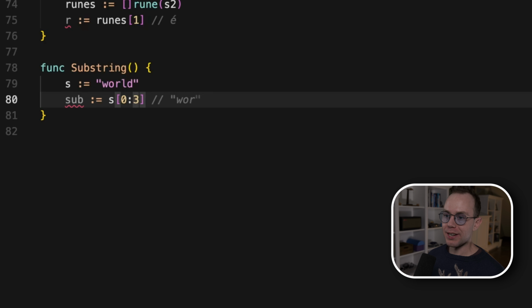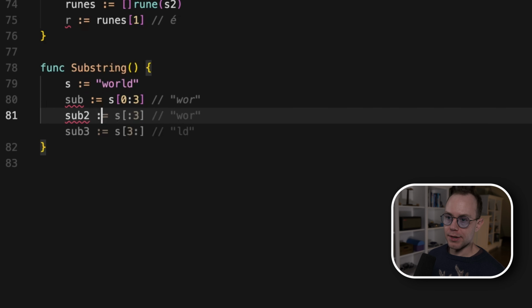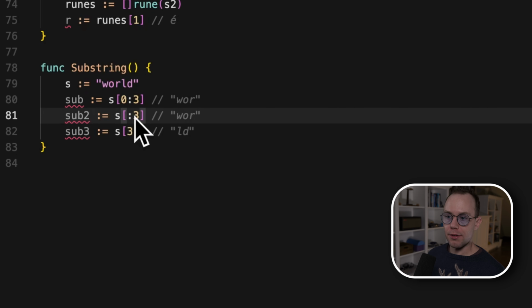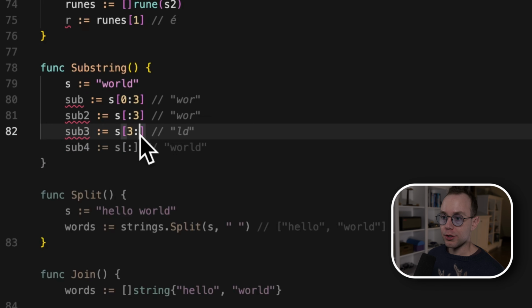The second number is exclusive. So in this case, you would finish at index 2, which is the R. You can also drop the number on either side. So if I do from nothing to 3, that means it starts at 0. And if I do from 3 to the end, it starts at index 3 and finishes at the last index of the string.